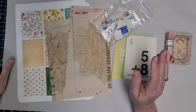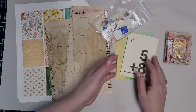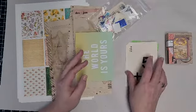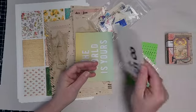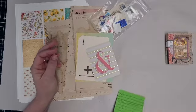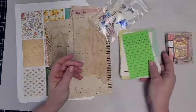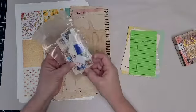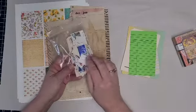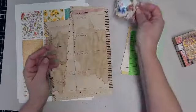So for this challenge, we need to have a card base of some type. Here I've got a little note card, a flash card, a Project Life card, and a library card. And we need to have postage stamps. That was one of the things we can use in our big journal anyway. So I've got my random used postage stamps here.